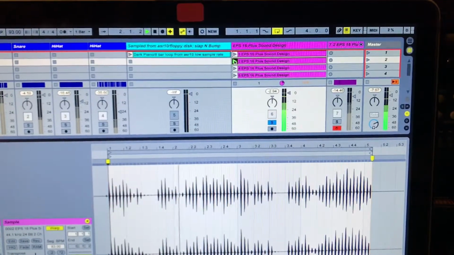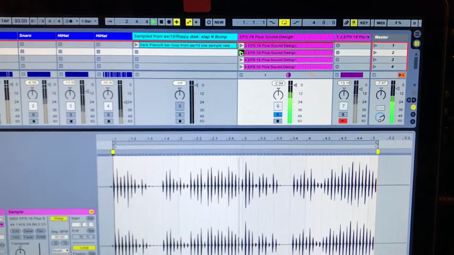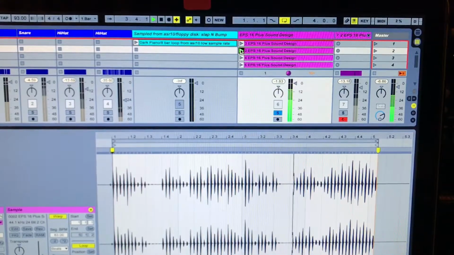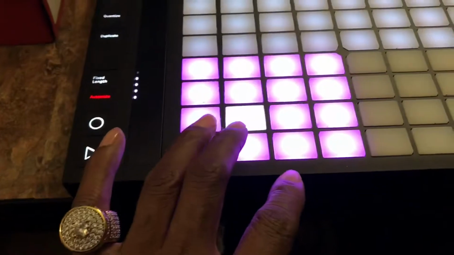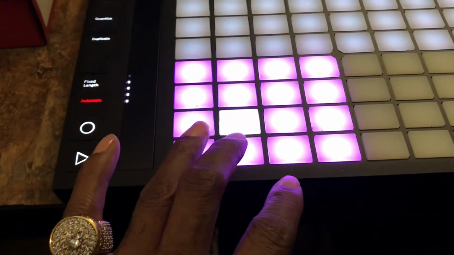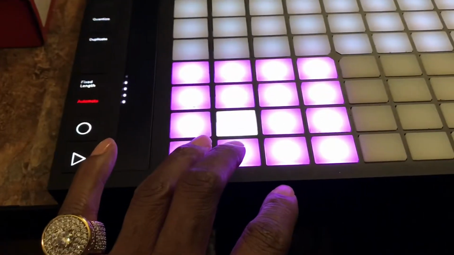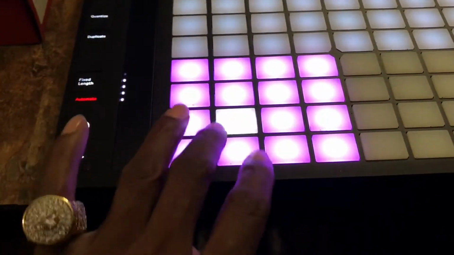I created the chops from this audio. Here's the chops. They're not cleaned up, but don't worry about cleaning them up. Stay in groove mode. Here go the chops.